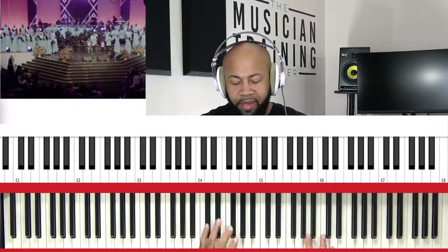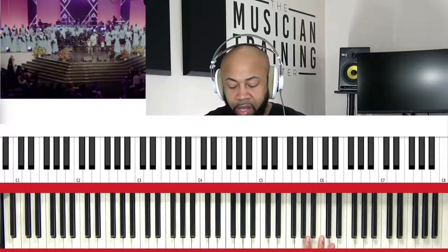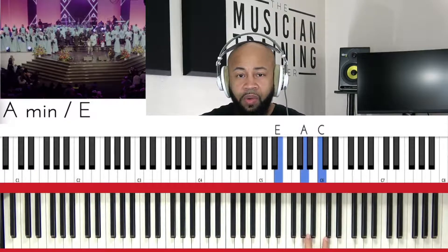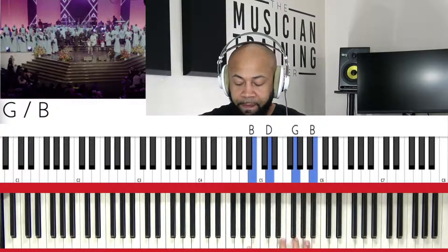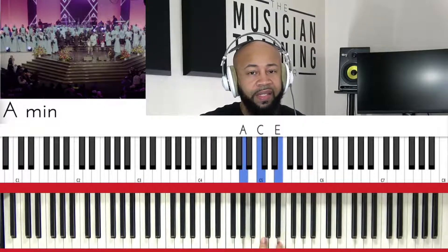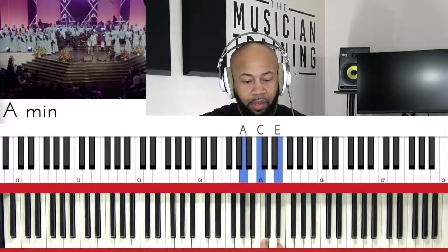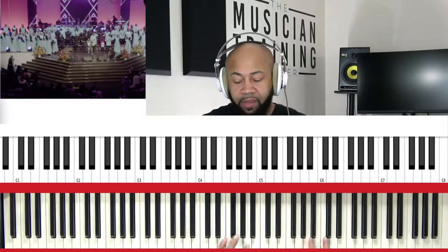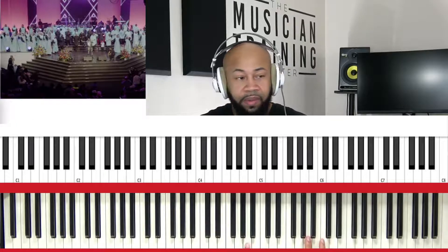You can play around with that too. So basically what I'm doing is I'm borrowing a note from my right-hand chord. The first time I took C — so basically that top note of the chord. And this time I use the C for the last chord. You can use the E. So in other words, you can kind of be creative with this — I'm borrowing the middle note.